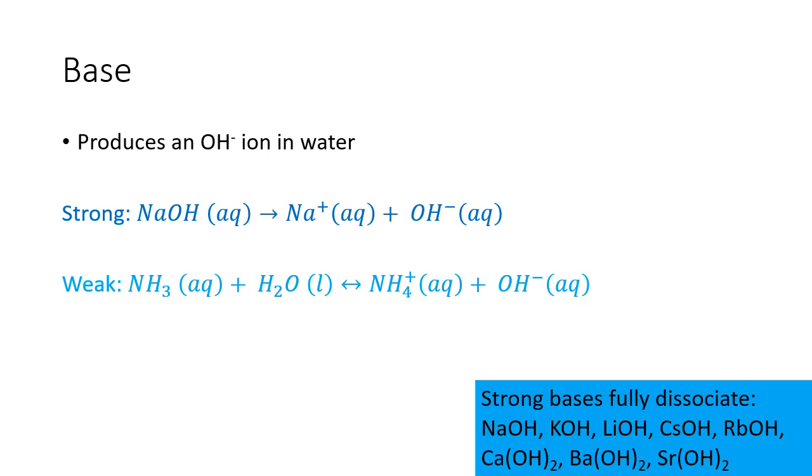I made the box of strong bases blue and the equations dark blue and light blue, just like the litmus paper that you see when you test these compounds. You'll note that strong bases are mixed with group 1 and group 2 cations. Every single one. Those cations are stable in water, which is why they make strong bases. They fully dissociate because they're stable when they're in water.